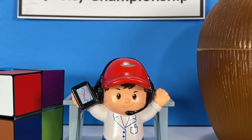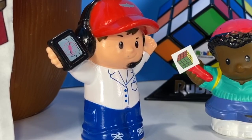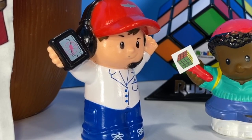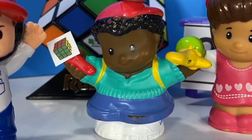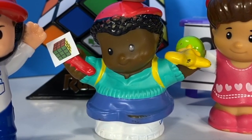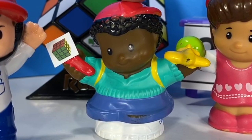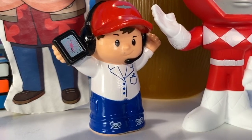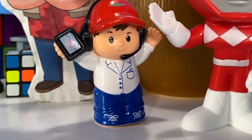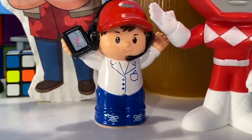And now for the grand prize. I know you've all been waiting to see what's inside this big egg, but before we open it, is there anything you'd like to say? I'd like to thank each and every one of my adoring fans for following me around, posting pictures of me on Instagram, wearing my t-shirts, and handing me water bottles when I've been thirsty. Now, Hudson, will you do the honors? I can't wait to see what's inside. It's your very own life-size Power Ranger, specially modified to be your biggest Rubik's fan. If you press the button in the back, it gives you the boost you need to make your personal best time.